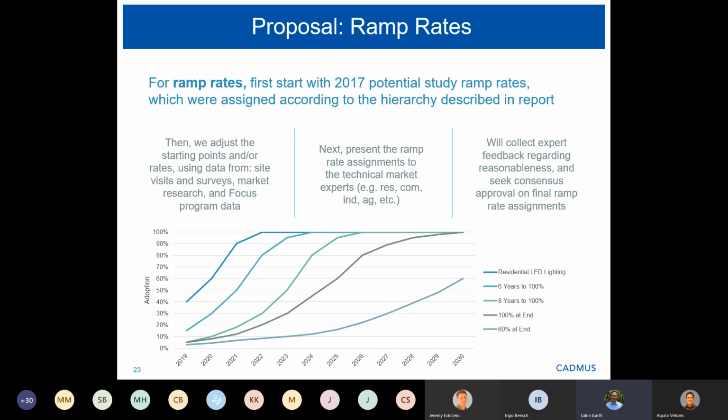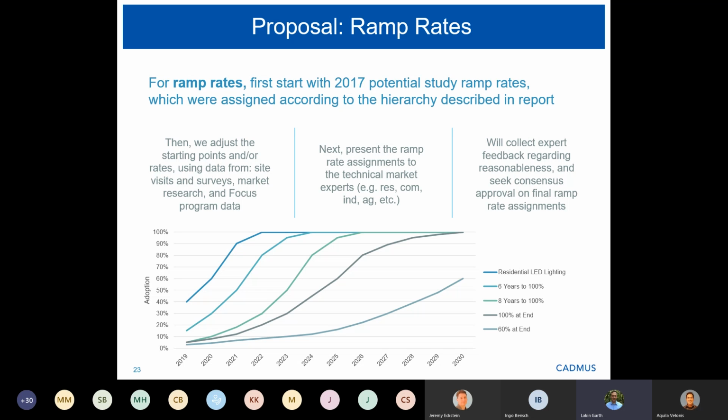And again, there's a diagram at the bottom that shows how different ramp rates are deployed and what percent of the market adoption will be in each year of a study. And so there are differences. These particular ones were from the potential study that was completed in 2017, and it basically shows differences where ramp rates start, so at the beginning of a study, where a particular technology may already be with respect to its place on an adoption curve, and then the point by which a measure would assume to be able to achieve 100% of the market adoption within a given year.